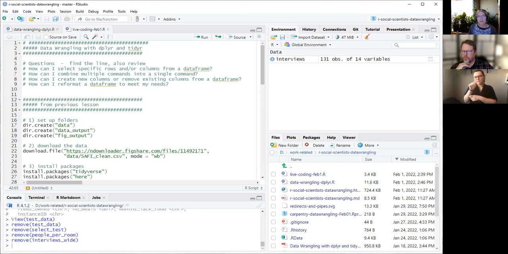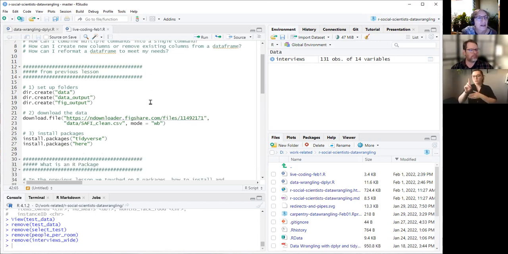How do you combine a bunch of commands into a single command to make your scripts more readable? How do you create new columns and remove existing ones? How do you reformat your data frame? And lastly, how do you write your new data out? So that's a lot of what we're going to work on today.